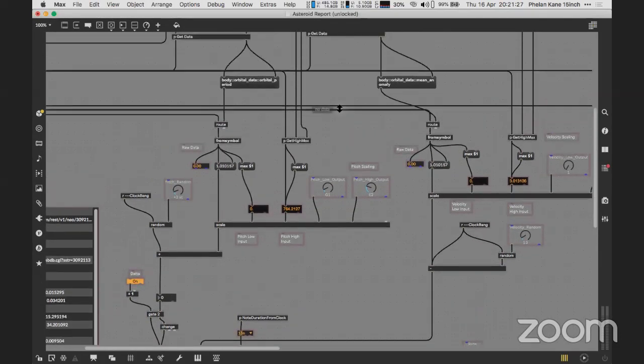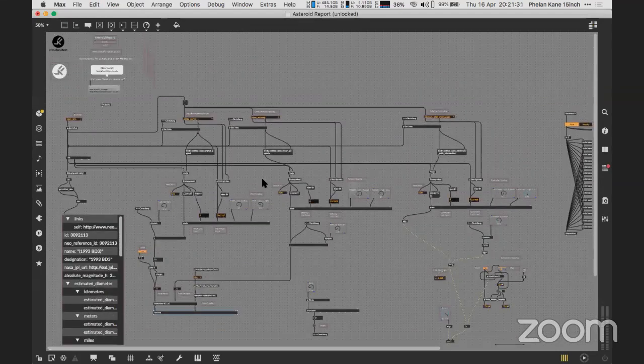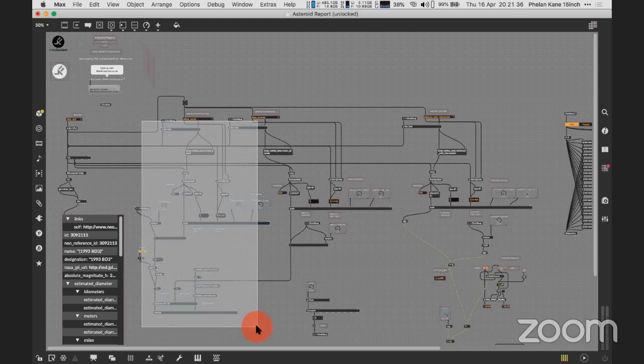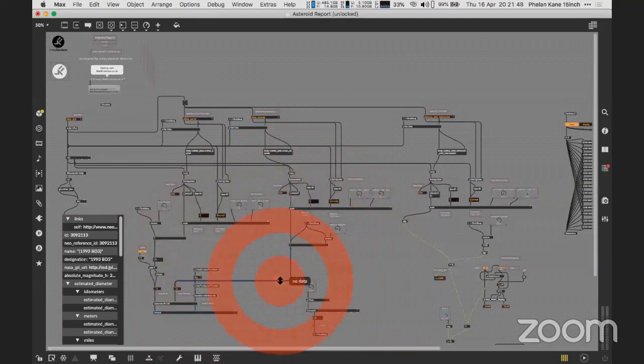So this patch, again, guys, is a little bit more complicated, but you might be able to think of it as three duplicate sections. Over here is the pitch class section, and then the middle bit is literally a complete duplication of it, but it's been hacked and programmed just to give us velocity information. You can see the cable here is providing velocity information to allow us to have a full MIDI message, a MIDI note message.